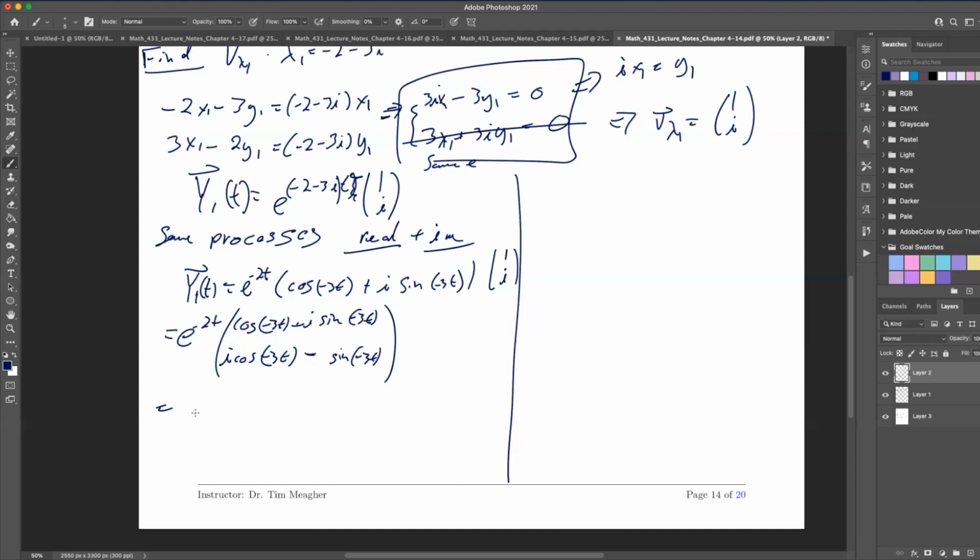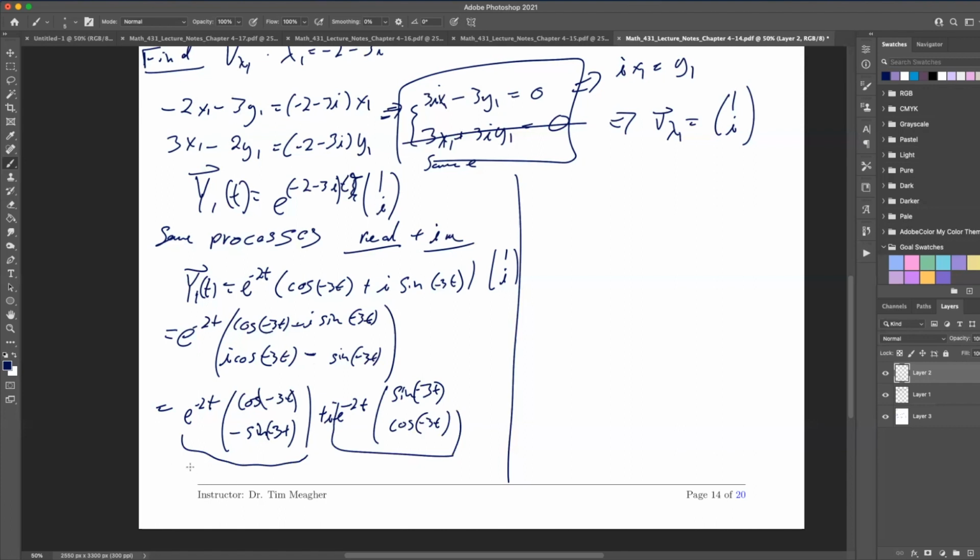And so now I'm going to split it into its real and imaginary part. So here I have e to the minus 2t. So the real part here is going to be cosine of minus 3t minus sine of minus 3t, plus e to the minus t times i. And then we're going to have up here sine of minus 3t and then cosine of minus 3t. All right, so this is my real part. Everything beyond here is my imaginary. So I'm going to call this y real. I'm going to call this y imaginary.